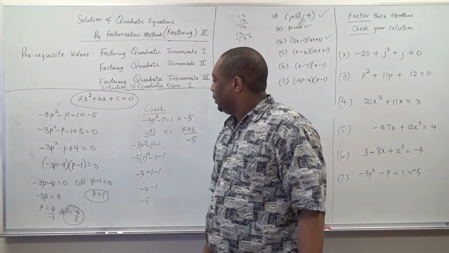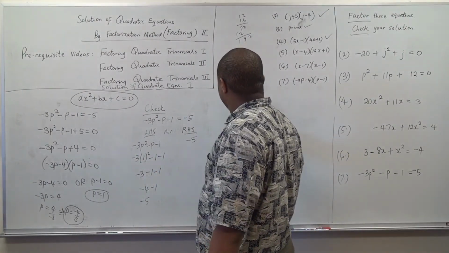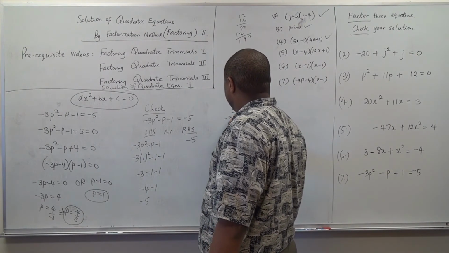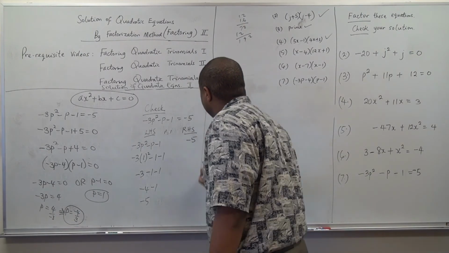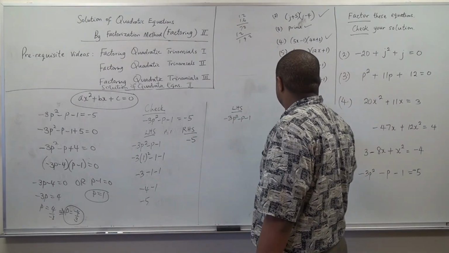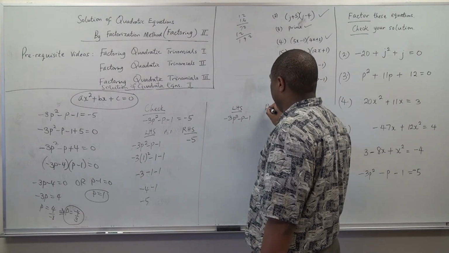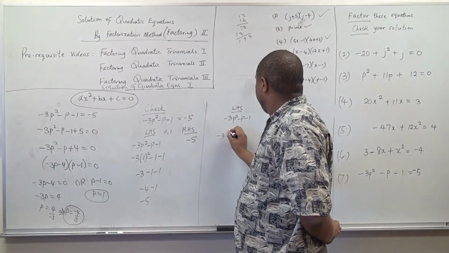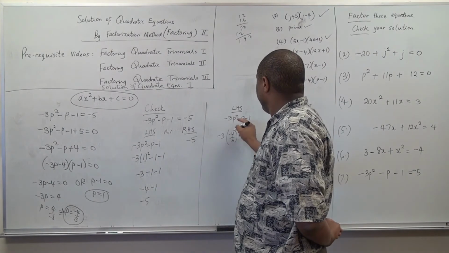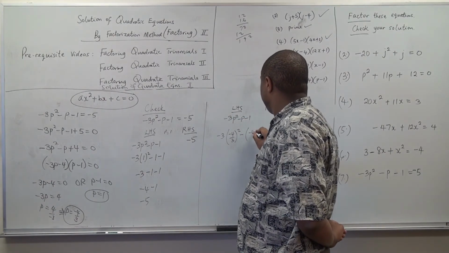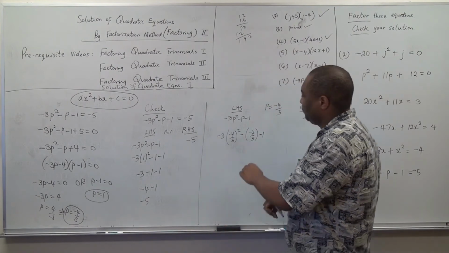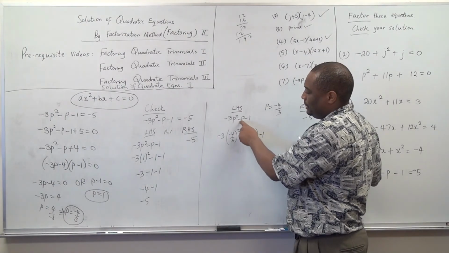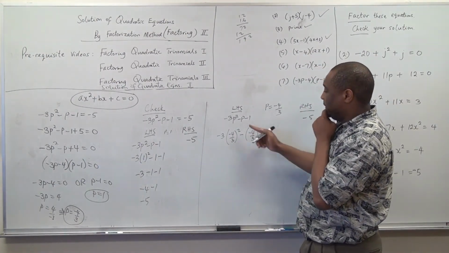Then we now check it again for negative 4 over 3. This is negative 3p squared minus p minus 1. I can draw a line here. And the right hand side is negative 5 for p equal to negative 4 over 3. Plug it in. Negative 3 into negative 4 over 3 all squared minus negative 4 over 3. Be careful of your signs. Be careful. P is negative 4 over 3. Put parentheses. Maintain the negatives as well. Be careful of these signs.